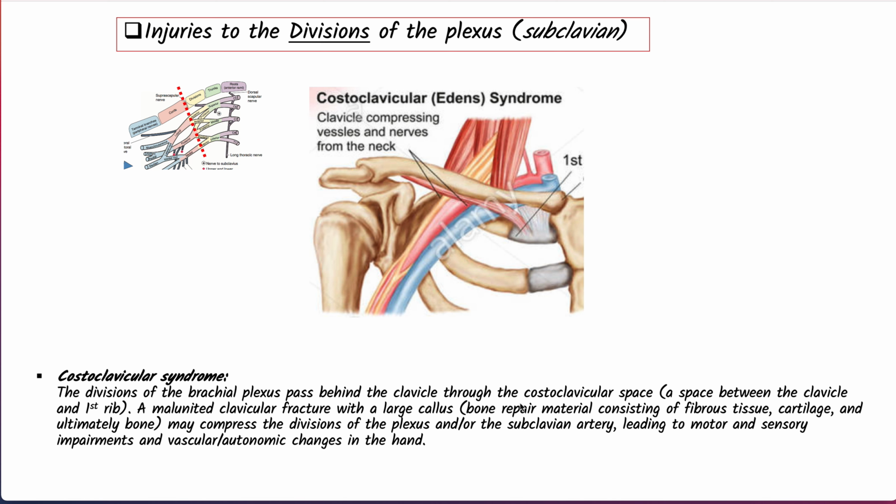So the clavicle, through the costoclavicular space, the space between the clavicle and the first rib, you remember we talked about it. After a fracture of the clavicle, when there is a union, sometimes it's not complete, some malunion, so there might be some extra callus formed that may cause compression, and that results in this classic costoclavicular compression syndrome, with paresthesia and loss of sensation. If it's not handled in time, then there may be a complete loss of function. I'm using the word may; it depends upon how severe the problem is.